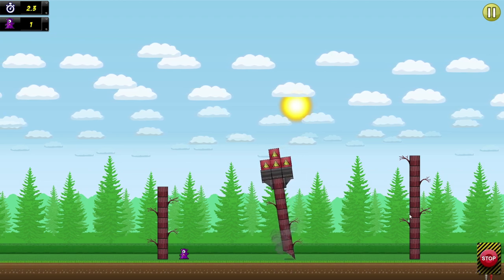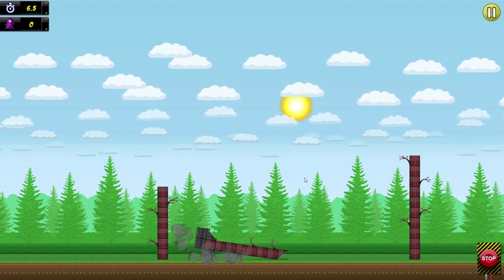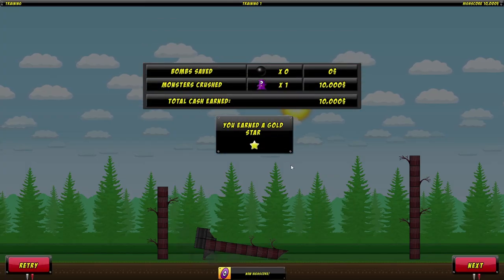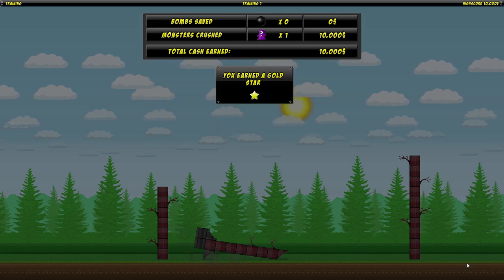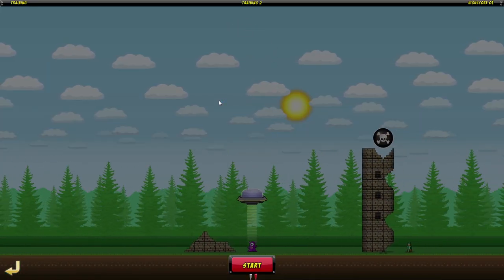So, that's going to make the tower fall over. And there we go. Managed to kill the first monster. You earn a gold star. Nice, guys. Okay. 1, 2, 3. We got 3 stars. It's good. Let's go training level number 2.